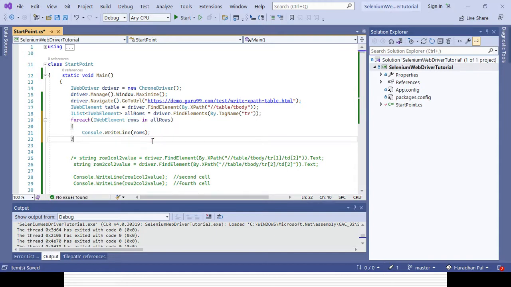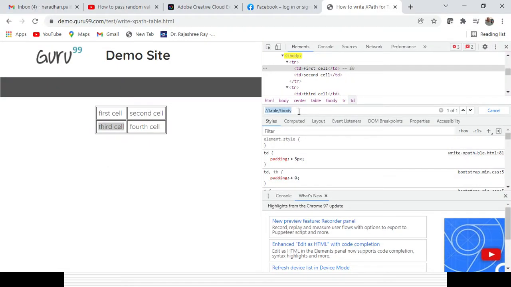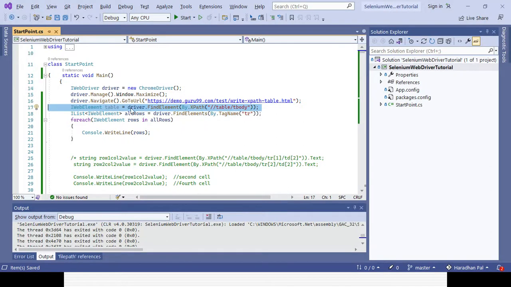So what I am doing: first I am identifying the table, till the body of the table. This is giving me the complete table. You can see the whole table is getting highlighted. Now with the help of the table variable, I will get all the rows. Here I need to give the table reference. Instead of driver, I need to give the table variable.